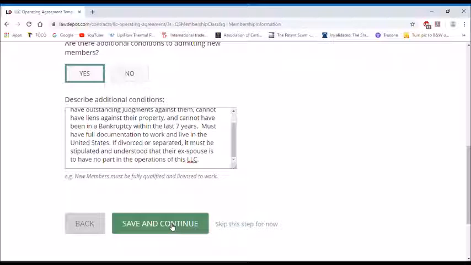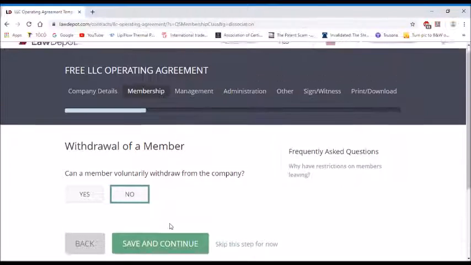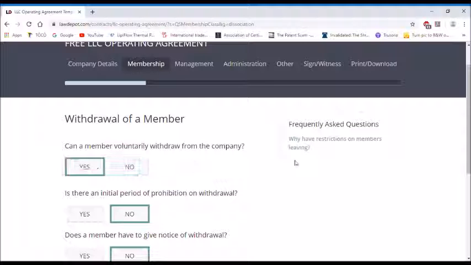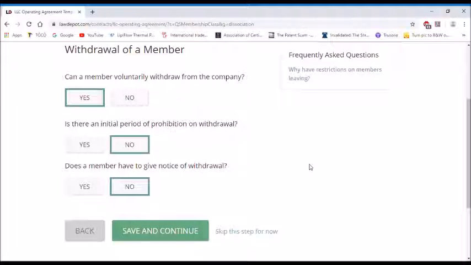If you're going to be having what you might call partners, or at least members in an LLC, you need to be careful about who you draw in with you and what debts and what baggage they have coming with them, because that could become the LLC's baggage. I like this question. It's hard to think of all the hypothetical ways this could go wrong, but I'm going to click yes, and just make you aware of the types of things that come up. Again, this software is so well designed. Notice how it didn't present this until I clicked the yes.